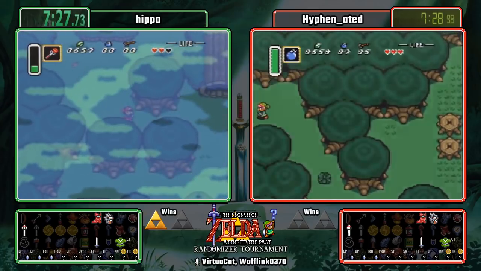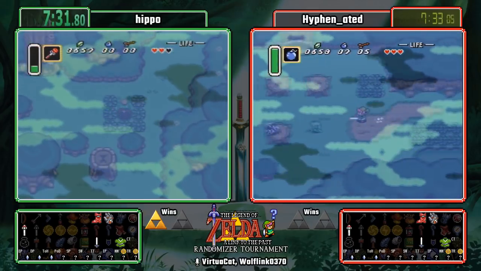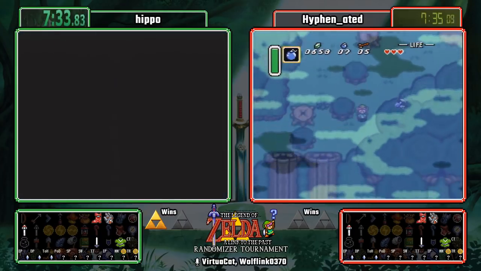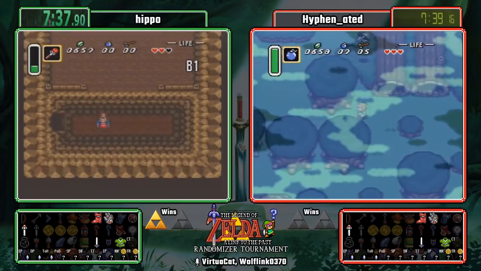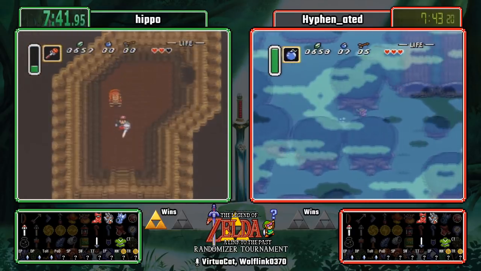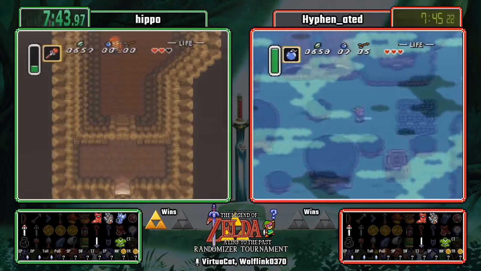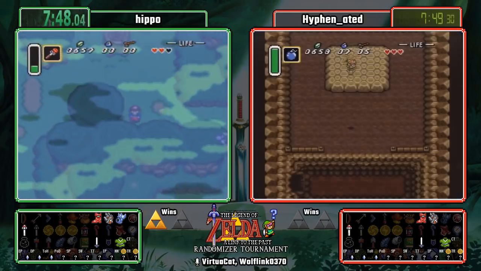Alright, so here we go, a mushroom check. Looked like just an arrow upgrade. Thieves Hideout, it's got the flippers. Oh! We have water toes, I guess. And you got the flippers, you got 600 rupees.